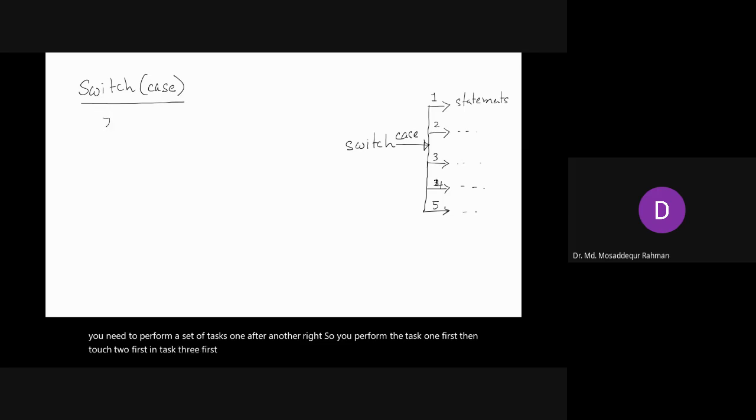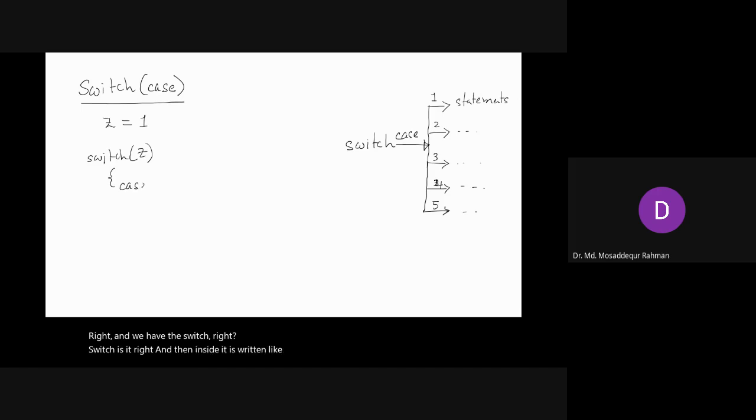So there you assign a variable, let's say z, with an initial value of 1, right? And we have the switch, right? Switch z, right? And then inside it is written like this: case, and then number 1, right? And then you have the statements under this.